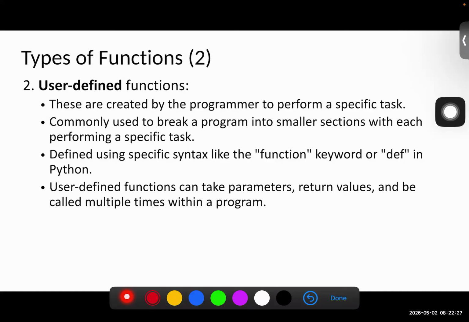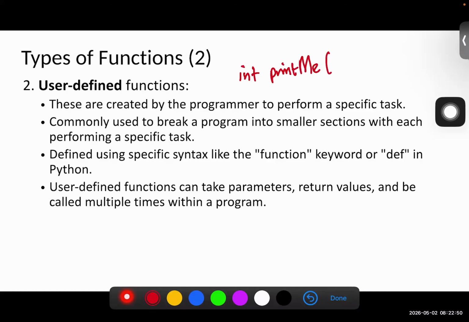Okay, so in some programming languages, there are ways you can create functions. Okay, in C++, for instance, if you want to create a function, you first write maybe the data type of the function. Then you write maybe the name of the function. Okay, so usually function names start with lowercase.